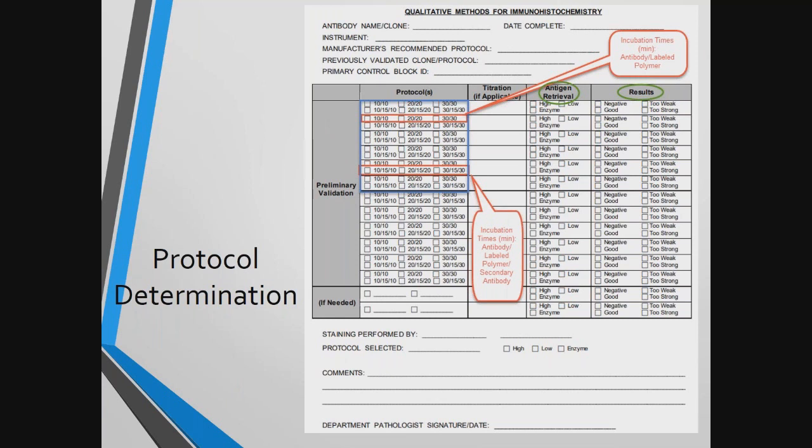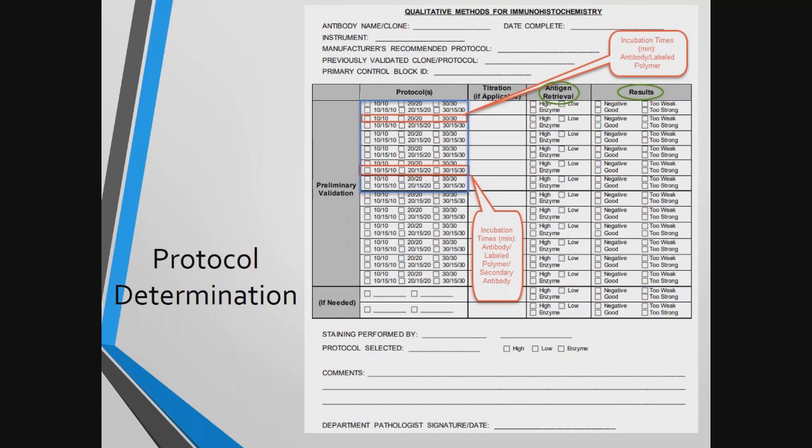We identify that on this form under that antigen retrieval column. And then after the various protocols are run, the form and the stained slides are given to the pathologist for review, where they then indicate in the results column their impressions. And so then at that point, it's either decided to run a different combination of protocols and or antigen retrieval methods, or a protocol is actually selected. So we document that. We document at the top of the form, again, basic information. And then if we select a protocol, or if the pathologist is able to select a protocol after the first go through, they'll document that at the bottom of the form.